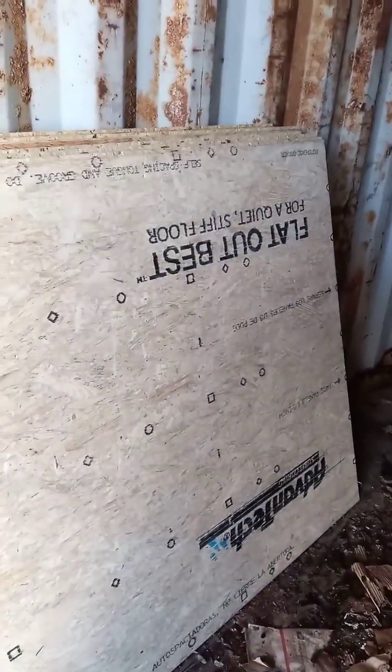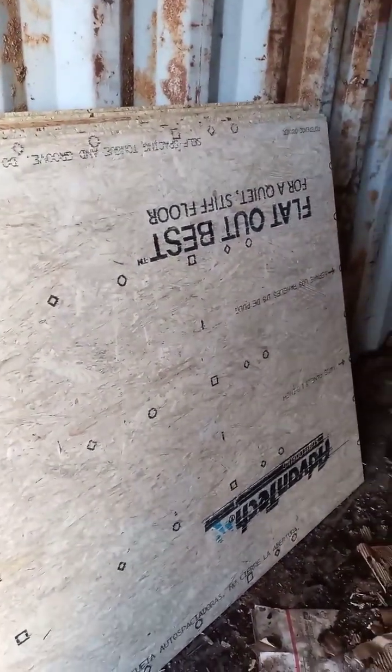If you watch the previous videos, I refloored the box truck and I'm still working on it, but I refloored the cat house as well. So I basically got to get all this crap out. It doesn't have to be perfect because, like I said, I'm just covering it up. I'm just going to rake all this stuff out and sweep it. And then I've got a battery powered leaf vac. I'll vac the rest and then I'll put a board down and then I'll go to the next section and just work my way that way.